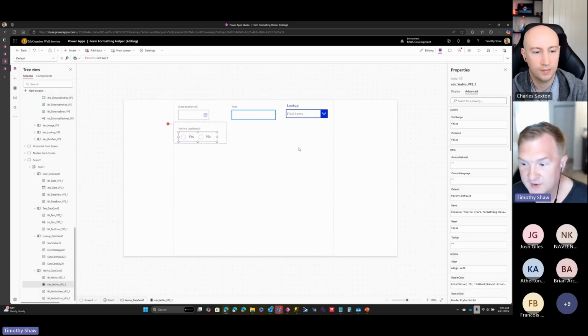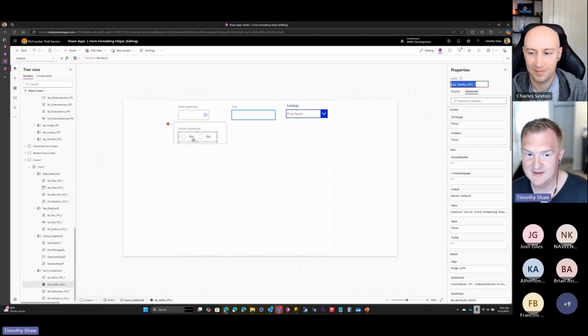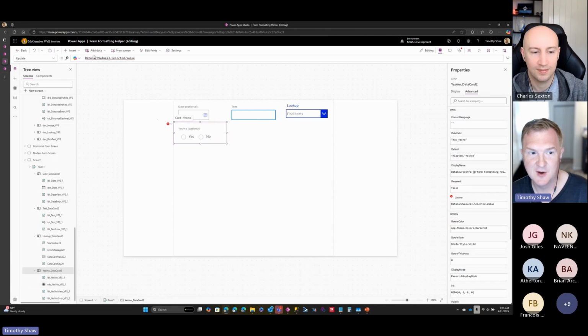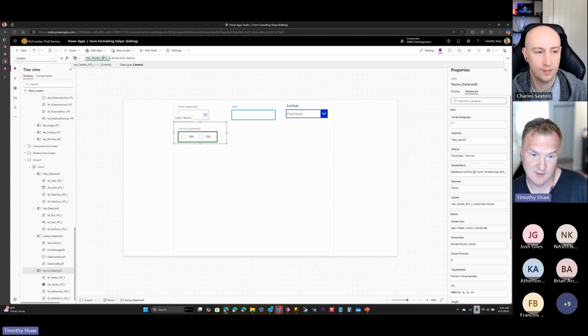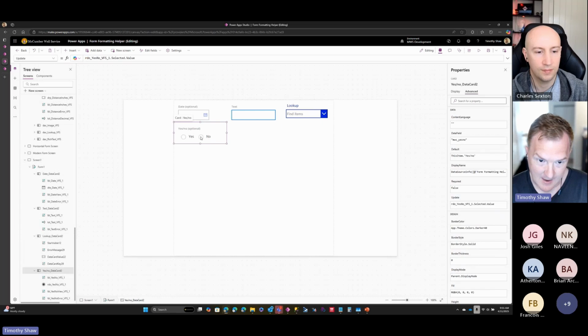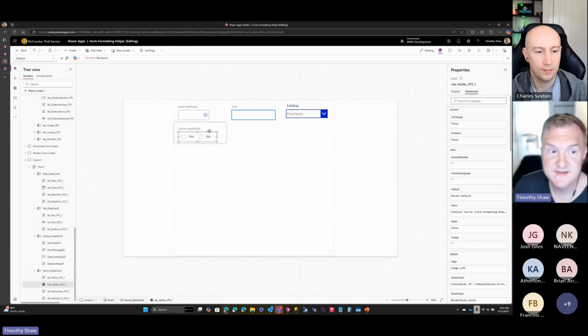Now, we're using a different kind of control, but what's interesting is that the formatting is basically the same for this. So it's got that control.selected.value. Well, what's awesome is that a radio control uses that same format. So it's a good thing to swap in, which is kind of nice they did it that way. Now, because I am using the same logic for that same field, we didn't have any issues with me pasting this here.